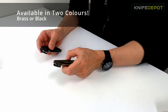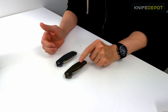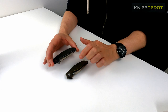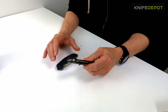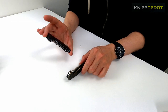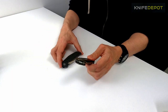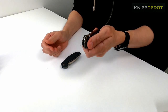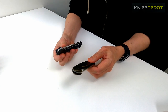Now the Civivi Anthropos comes in two different versions. We've got two versions at the moment. We've got the version with the carbon scales and also the version with the brass scales. So depending on what your preference is, you would probably pick the carbon if you were going a little bit lighter. Some people like the solid metal brass versions. There is a huge weight difference. We're going to go through the full specs in a minute, but just to give you a rough idea of the weight difference, this comes in at about 93 grams, so it's super light. The brass version is coming in at about 170 grams. It's close to twice the weight. Now it doesn't feel overly heavy. I mean, it does feel chunky and weighty, but it's not going to drop you to the ground with weight or anything like that. But compared to the carbon version, it is extremely heavy.